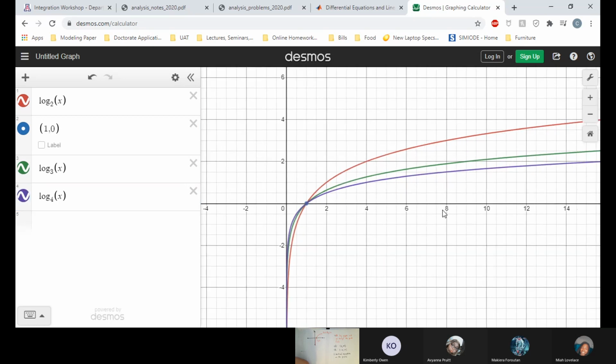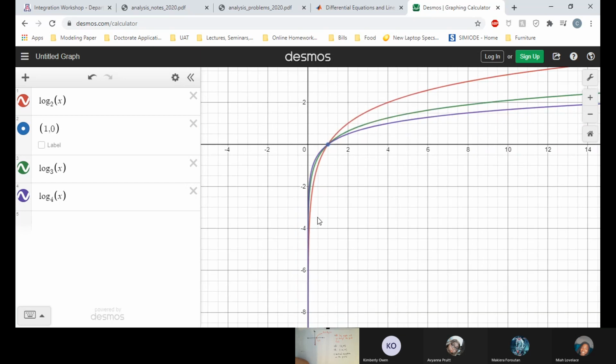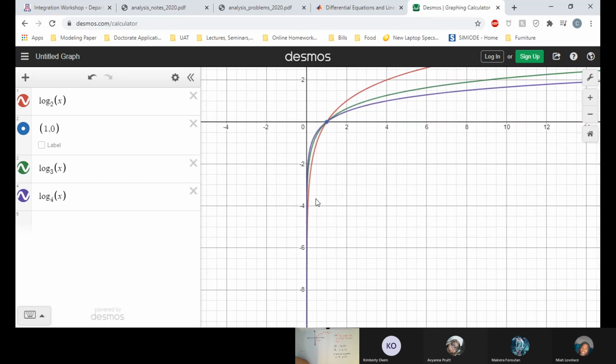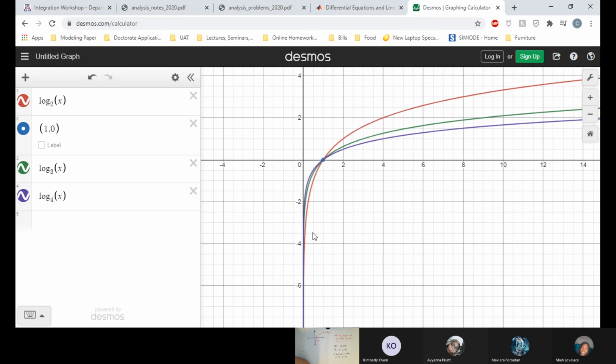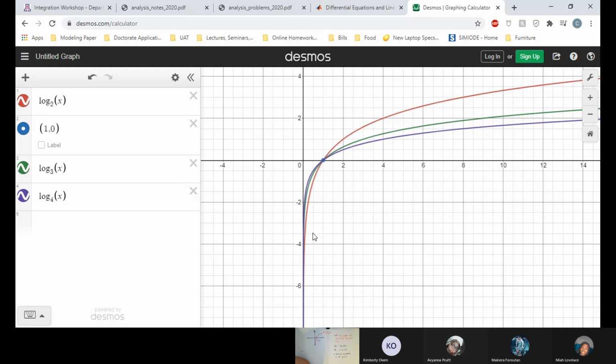So notice they're growing at different rates, but they all basically follow the same shape, right? They're all getting very, very close to the y-axis as x gets very small. So as you make x very close to 0, the log function gets very, very negative.